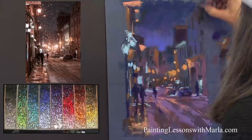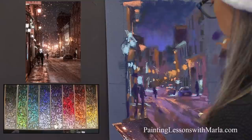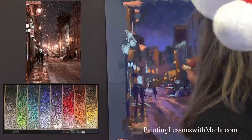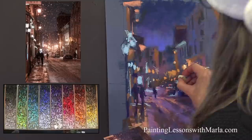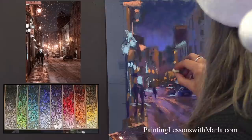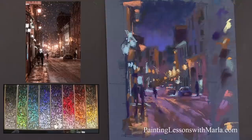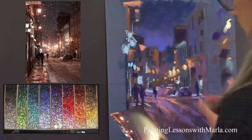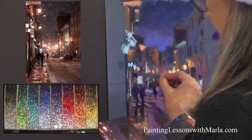All right, let me wash my hands off a little bit. And now I want to make sure I get something that I know is soft enough that's going to cut through some, because I've got a little bit of product on here now. Now the face of this building has some interesting stuff going on, so I want to make sure I get that too. And I want also a little glaze of something kind of light right back in here, because it's all kind of soft and fuzzy in there.